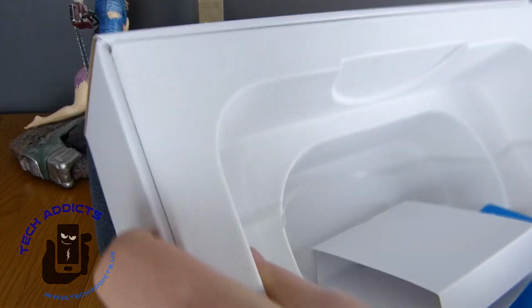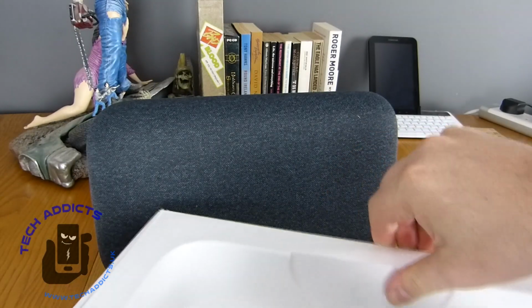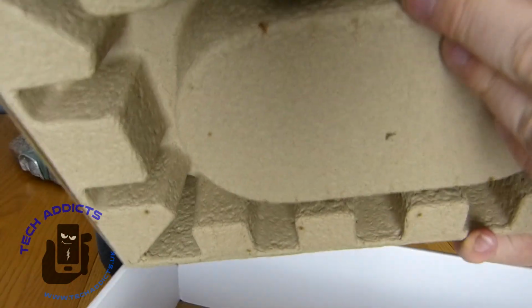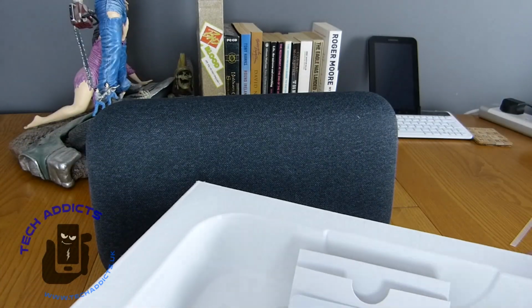And again, the box feels pretty heavy, and it feels like there might be something else underneath this, but this doesn't pull out terribly easily. And yeah, okay, so it's all packaging, all biodegradable packaging.